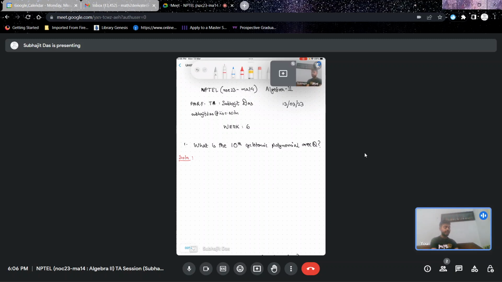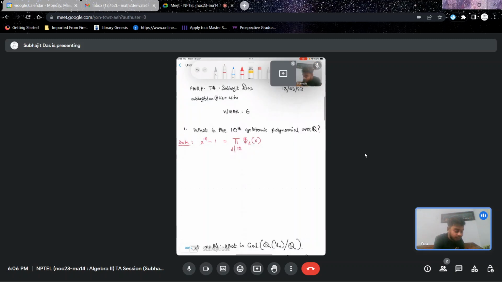So as I was saying, the cyclotomic polynomials are defined to be polynomials over Q whose roots are precisely the nth primitive roots of unity. But we also know that cyclotomic polynomials are given by an inductive definition. So x to the power 10 minus 1, which is precisely the polynomial whose roots are all the 10th roots of unity, is the product over d dividing 10, where d is some positive divisor of 10, of all phi d of x. So we just quickly need to find out what phi 1 of x, phi 2 of x, phi 5 of x are, so that we can find what phi 10 of x will be.